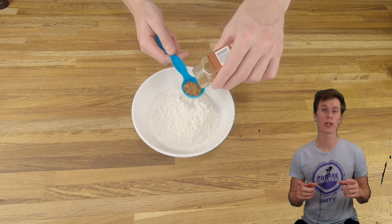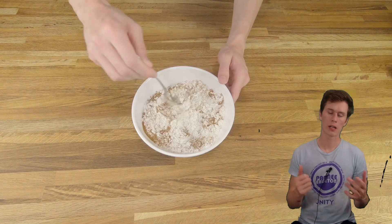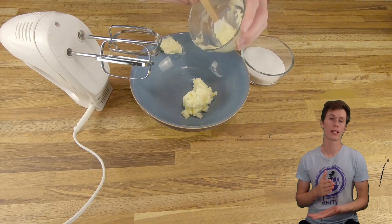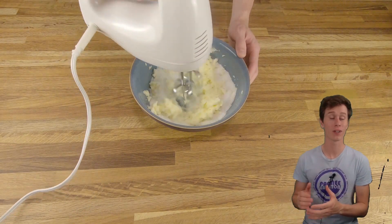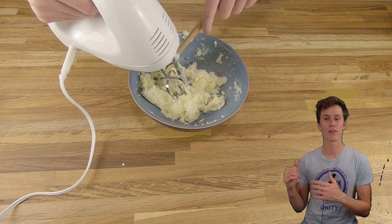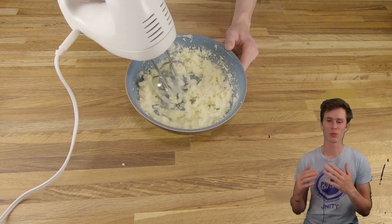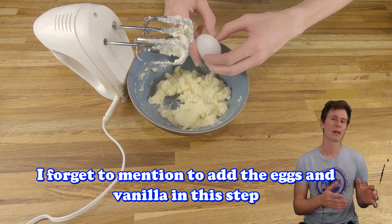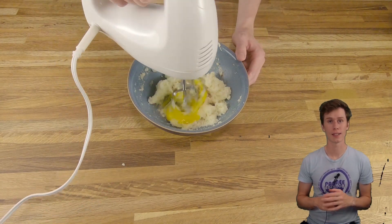Next, we're going to mix together all of the dry ingredients — that's the flour, the salt, the pumpkin spice, and the cinnamon. Just going to put that in a bowl and mix it all up. Super simple. Next, we're going to cream the butter and the sugar together in a bowl. My butter is going to look a little different than your butter because I forgot to leave mine out to get up to room temperature and soften. So I threw it in the microwave and it melted instead of softened, then I threw it in the freezer — it was just a game of trying to get to the right consistency. All of that could be alleviated if I just left it out on my counter for a few hours beforehand. A little forethought will save you a lot of headache in this particular step.